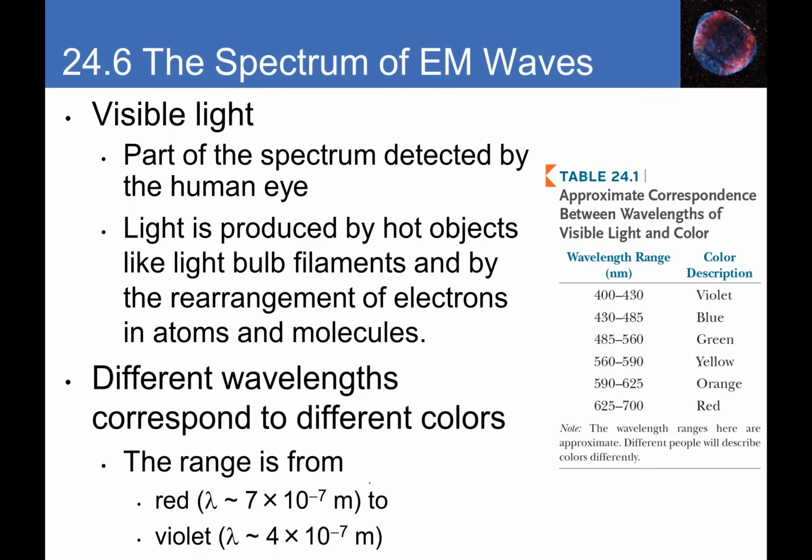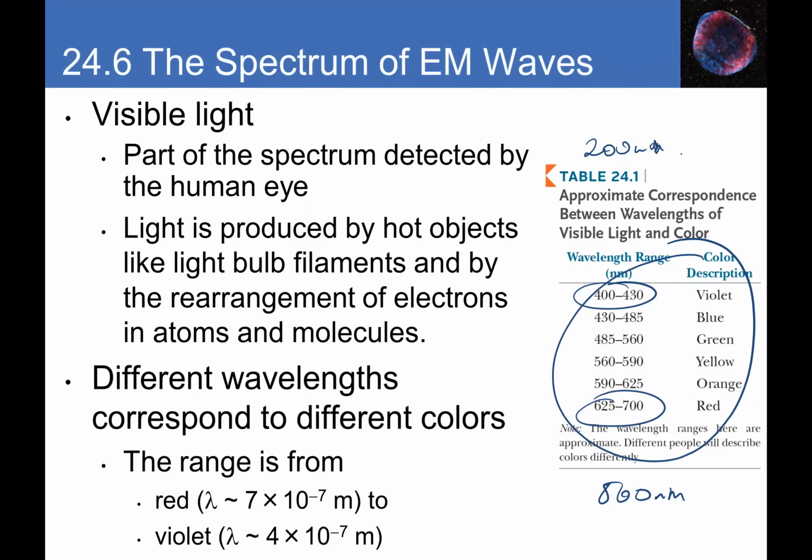It is the part of the spectrum detected by the human eye, and it has specific wavelengths and frequencies. Generally, we talk about wavelengths when we talk about visible light, the visible spectrum. So you can see every color has a specific range. 400 to 430 is for violet, 625 to 700 is for red, and so on and so forth. So if you have an 800 nanometer wave, we can't see that. Same thing if you have 200 nanometers, we also can't see that. This is ultraviolet and this is infrared. Our eyes are only sensitive to that range of the electromagnetic waves.